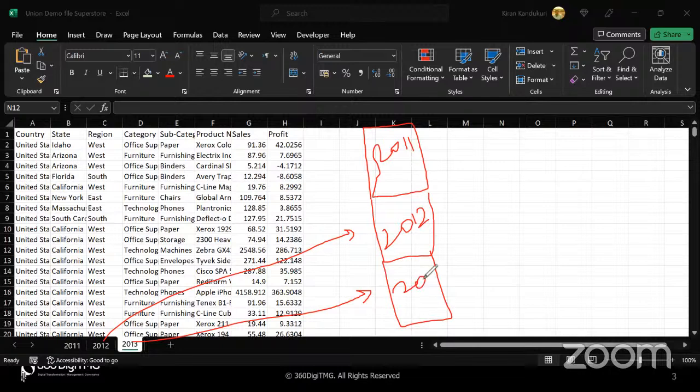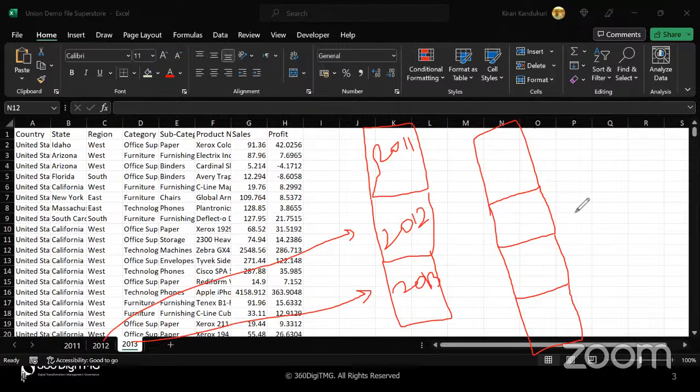Or let's say there is a business which is operating across multiple regions. For the central region, they have one file. All the transactions in the east region, they have maintained in another file. Transactions happening in the southern region, they have maintained in another file. And transactions happening in the south region, they have another file.